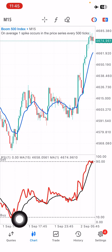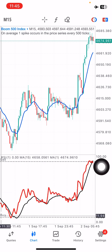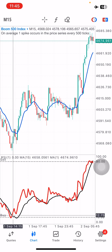So we are going to be waiting for a market. For example, if we see the red and the black line touching here or approaching the zone, and our red line closing here on a buy zone, we already know to say that okay, we are going to buy, but we are not going to enter simply because we have seen it close or it being down here. So we are not entering from there, guys.